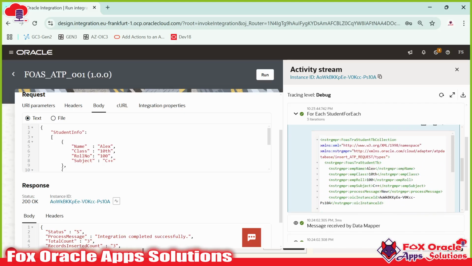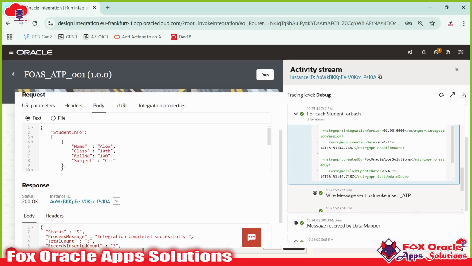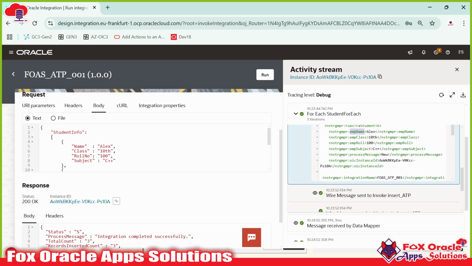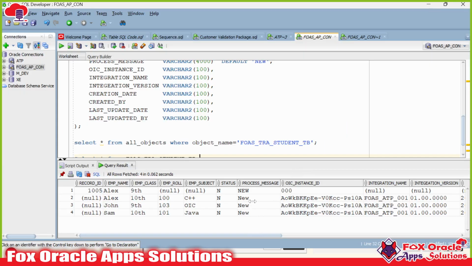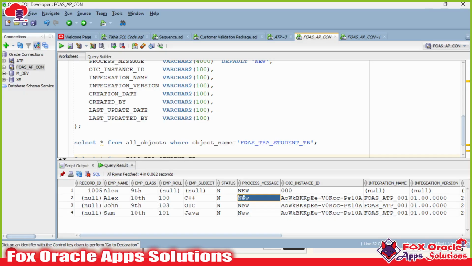Here you will not be able to see the record ID because that's the default, and somewhere we pass that one mapping, right? Status as new. You can see this is the status as new, and let's see what is the status in the table. Yeah, here you can see. So when we are passing the mapping, it overrides the default value. So it's picking the value from the mapping only.